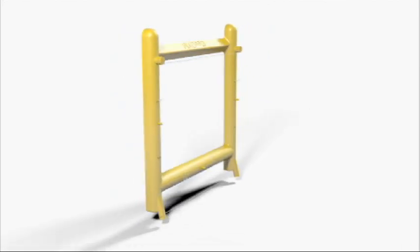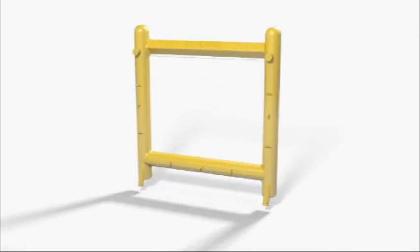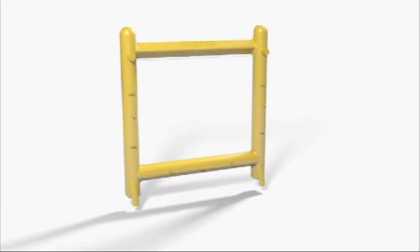The Bee Gym is a framework consisting of four different devices which honeybees can use to rid themselves of Varroa mites. This piece is called the flipper. Varroa mites are usually to be found tucked away under a bee's abdomen. The flippers are small plastic blades which allow the bees to injure the mites or scratch them off.